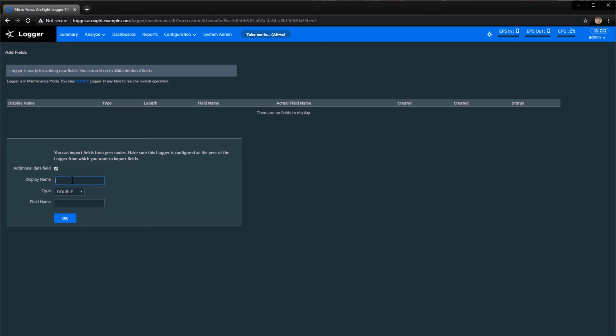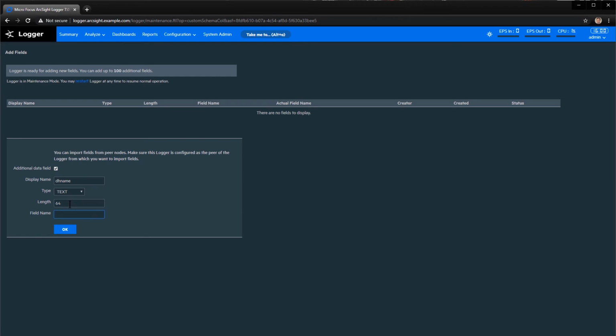So the display name, we're going to give it a name of DH name, for example. So device host name for short. I have the choice of a double, a big int, date, timestamp, and text. We're going to make ours text. Being a text field, we want to give it a length. The other types don't need a length added.